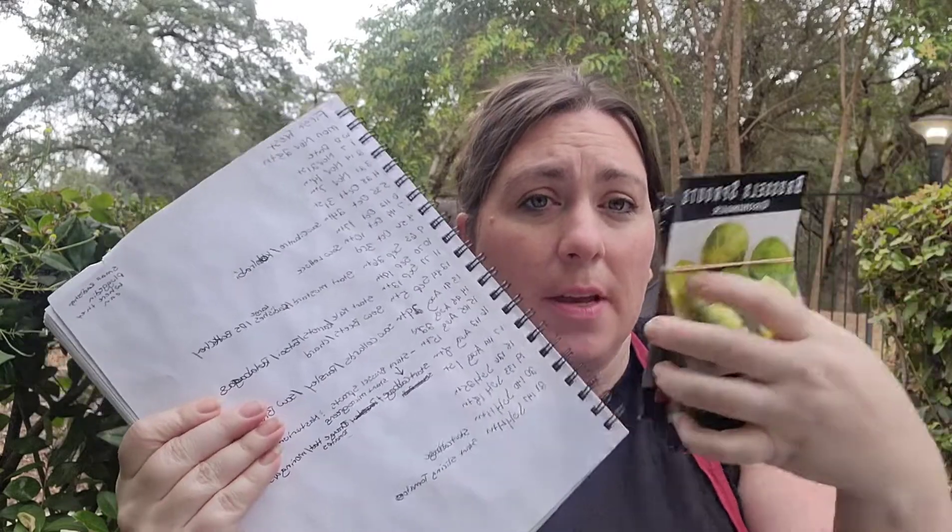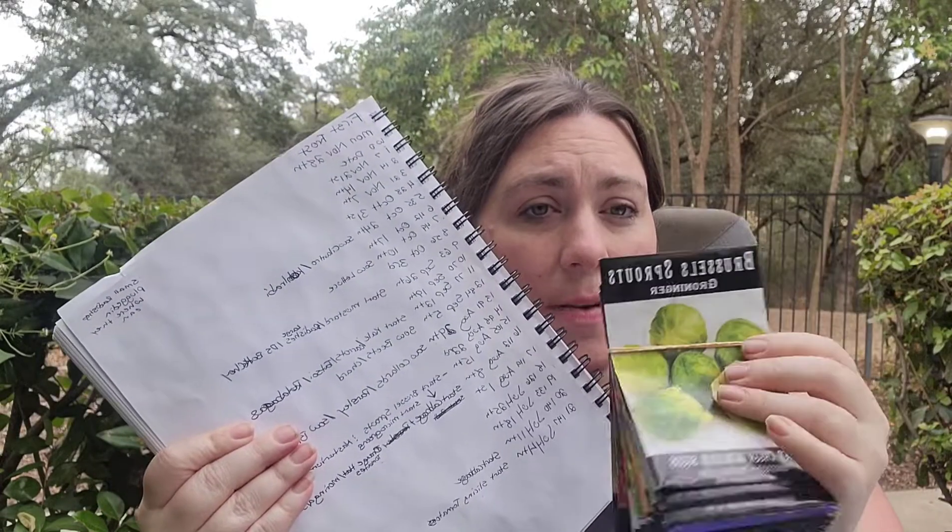I know that some of these things may fail — this is my first time really trying some of these at these timeframes and trying to stagger it in. The weather's been really funky this year, so I'm just going for it. Today we're starting our cabbages, our Brussels sprouts, our nasturtiums, we're going to start off our microgreens, we're going to start a couple of Swiss chard, and I'm going to start a dwarf moringa and try to grow that inside. That is going to be a complete experiment, but it should be a fun one. And then I'm going to start that cucumber as well, but I'm actually going to start that in the pot that it's going to go into.